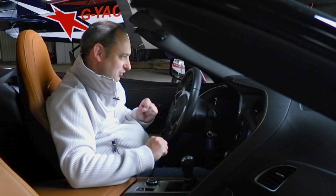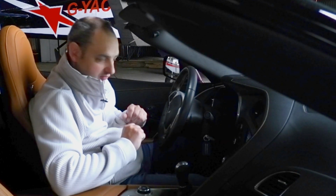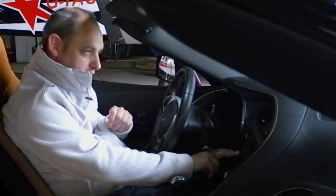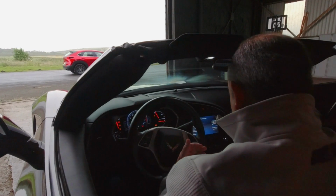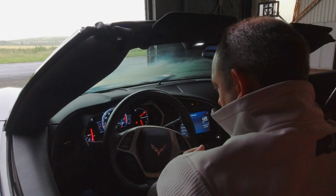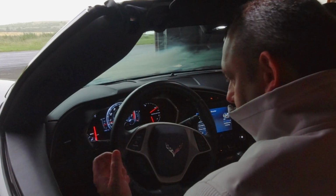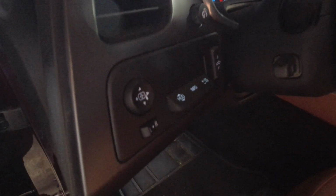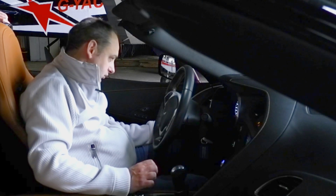There are a few other interesting features though, one being the HUD or heads-up display. Now, I think I'm actually going to have to start the engine in order for this one to work. So the car automatically starts in eco mode. I'll just change that to tour. See, that exhaust has just got a little bit more bellowy as well. So yeah, the car has a head-up display operated by buttons down the near side of the steering wheel here. Let me just see if we can get that one to show.